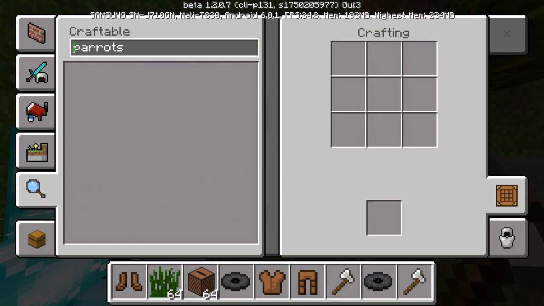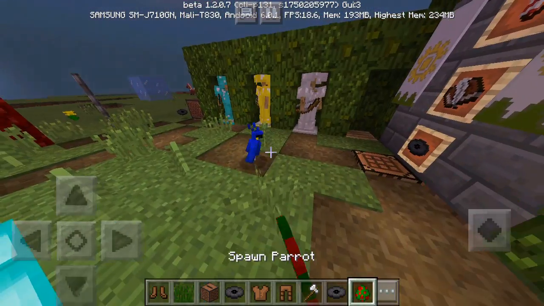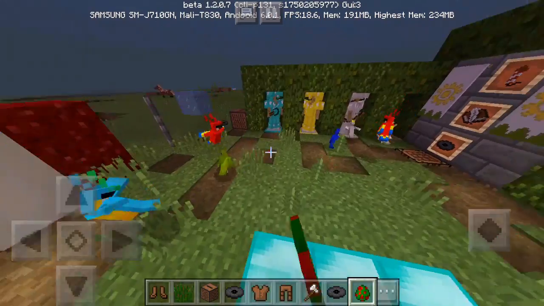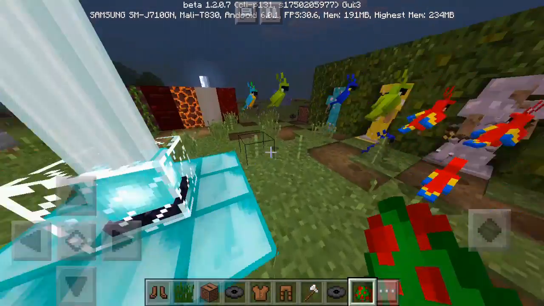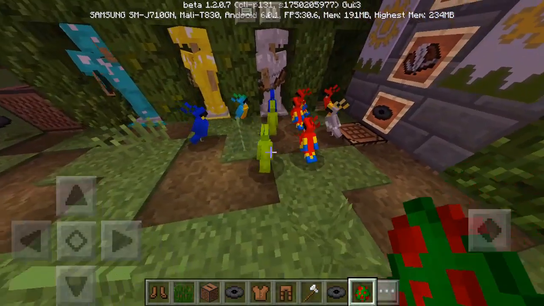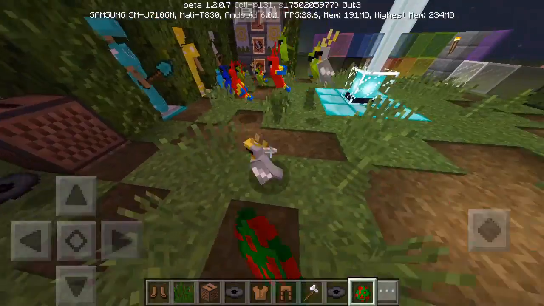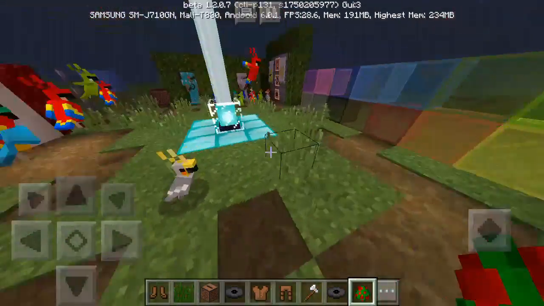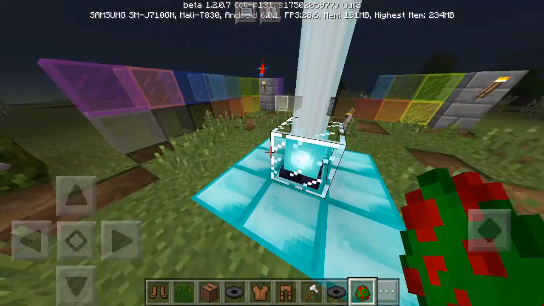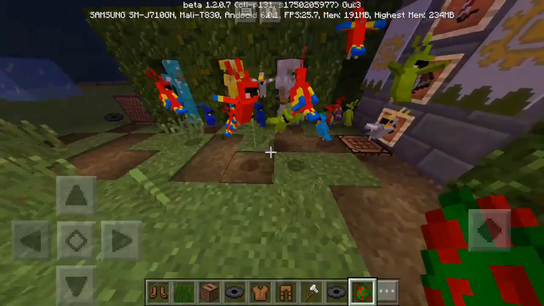Parrots! Parrots are the greatest thing you've ever seen in your life. Look at it! Let's just put some of this. Look at this! There's a party of parrots right in here. There's a lot of parrots. I just love this. They're looking at each other.